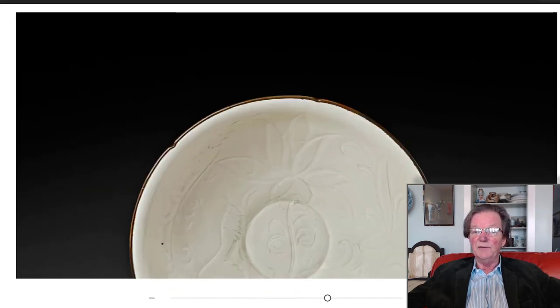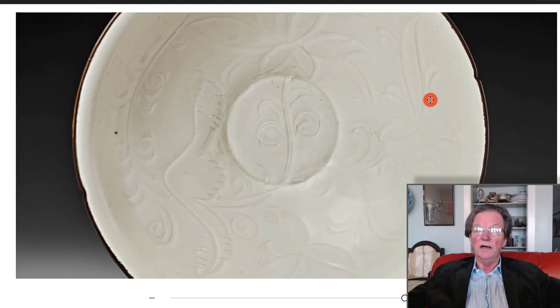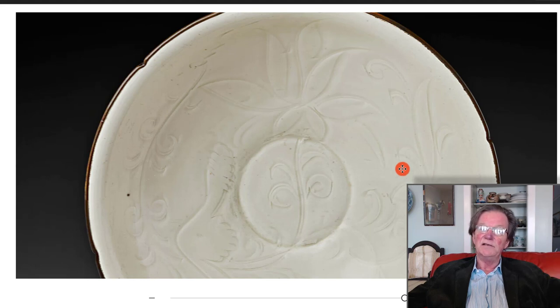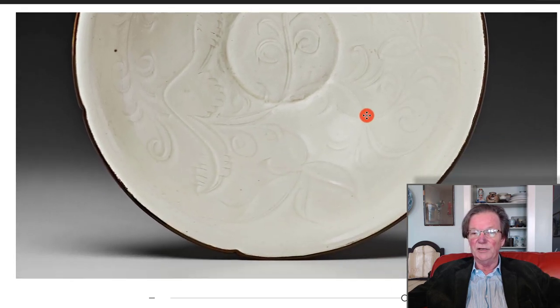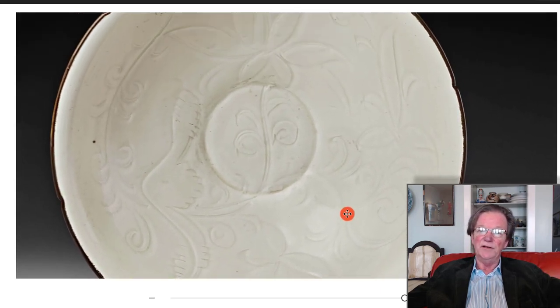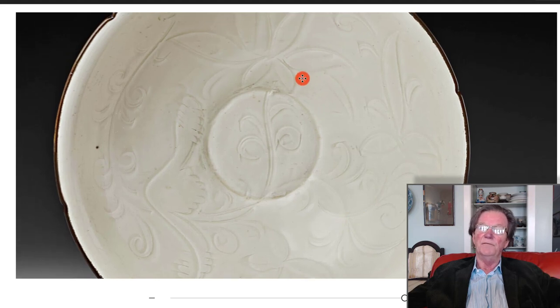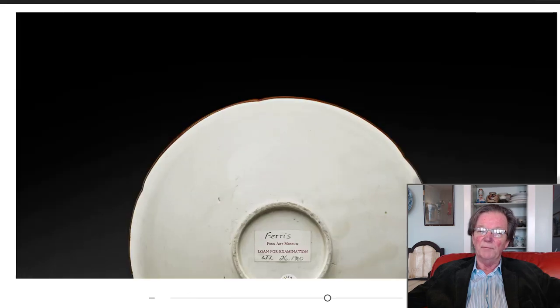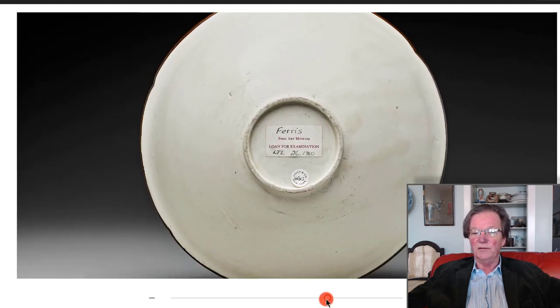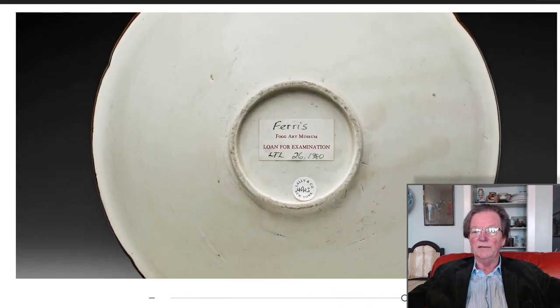And if you take the time to pull it in, you'll see how powerfully decorated this thing is, the way it was incised. It's got a copper rim on it with these little pinched edges going around it. The copper rims are applied just to protect the thing from being banged and chipped. These are highly valued, even in their day. They're highly cherished, very, very refined. And they did provide an outstanding image of the bottom, because there are a lot of copies of these things on the market. Ding ware is one of the most copied items out there, among many, I suppose, at this point. But here's a good picture of the foot rim on it.